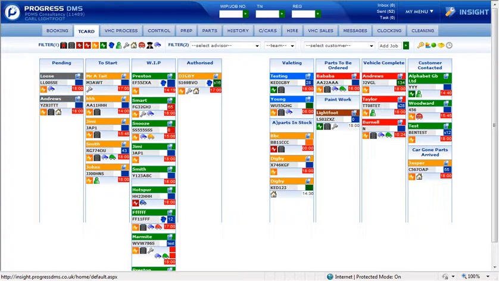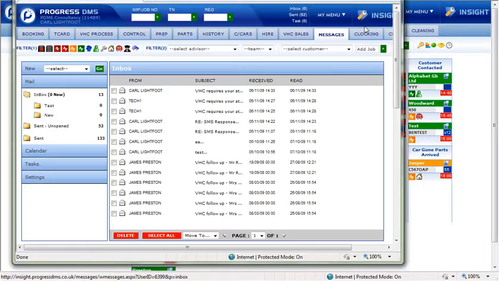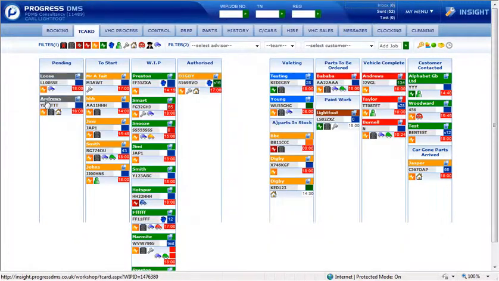Progress DMS. My name is Carl Lightfoot, and today we'll be doing a short screencast on the role of the service advisor or costing team or workshop control, depending on the size of your business, in the vehicle health check process. Now, you would have seen in the prior screencast that I would have been notified in my inbox here that I had a vehicle health check to price up in effect, and that internal mail would have sent me directly into the vehicle health check that I'm about to show you.